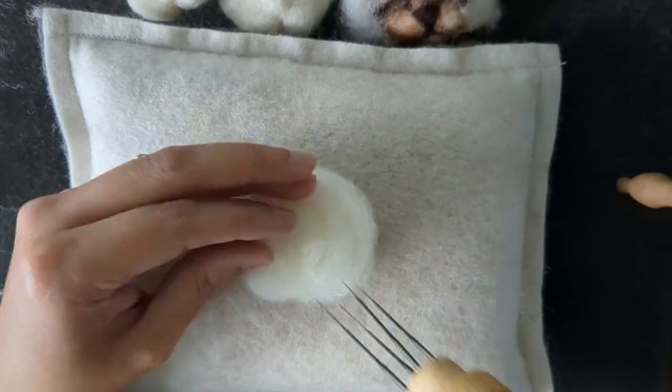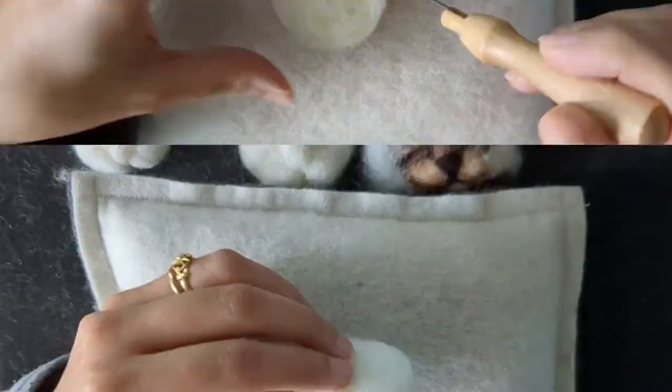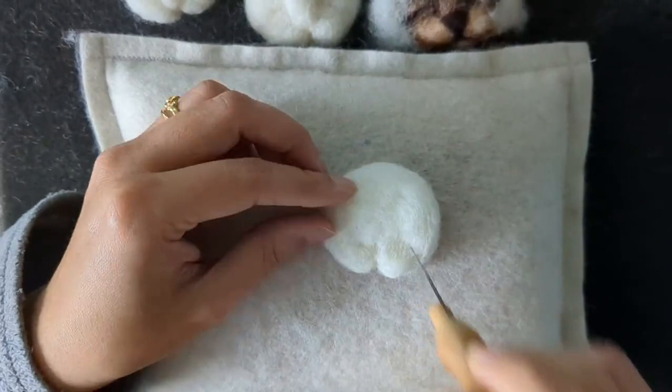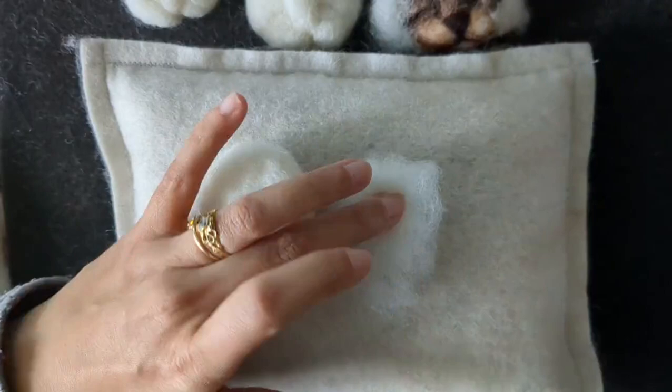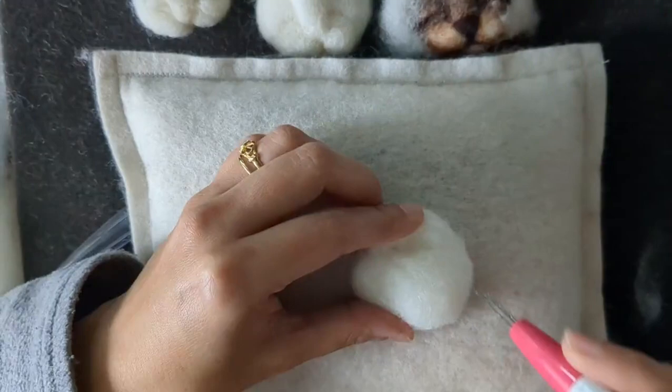So I'm just taking some little wool and I'm going to make it into a circle that's going to be the base of the brooch pin. And I've made many, and I think they have to be quite 3D, and they don't look nice if they're flat. So I'm shaping the face of the bunny, and I'm giving it shape from the bottom end.